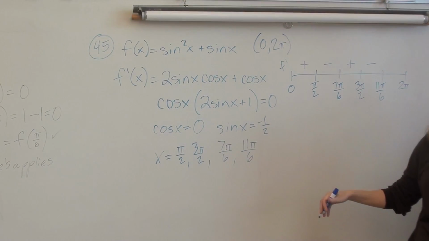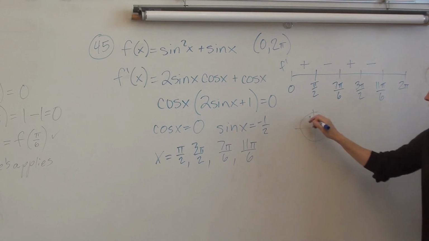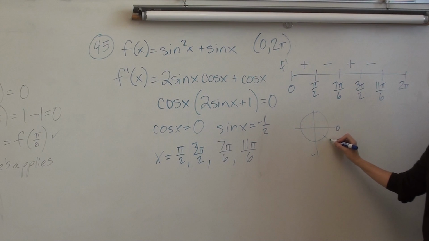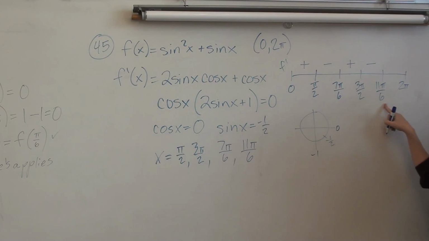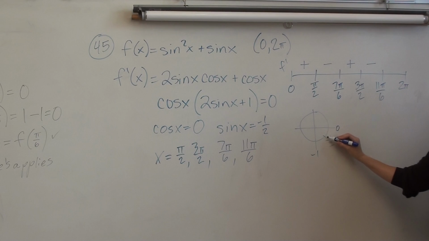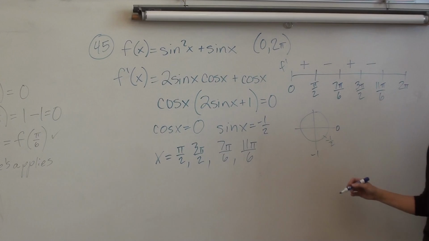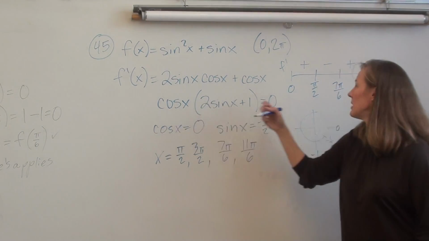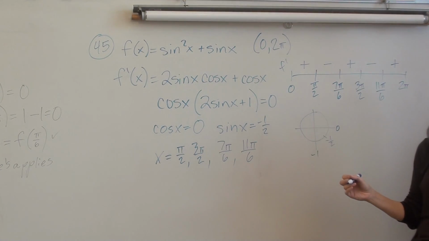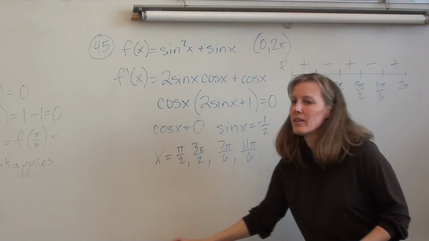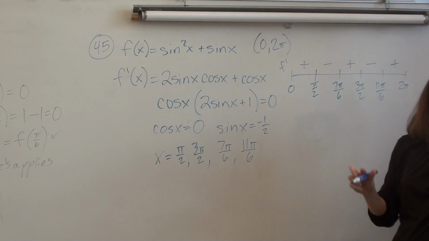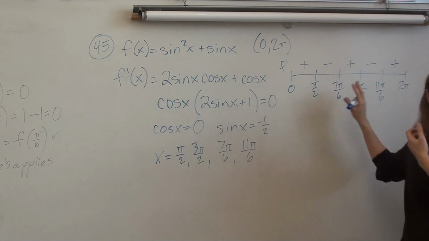This is what we did yesterday. Sine is 0 here and -1 here, and it's -1/2 at 11 pi over 6. So between here and here, it's got to be between 0 and -1/2. So pick like -1/4, right? So if I do -1/4, I get -1/2 plus 1, which is positive, positive, positive, positive. That was a lot of work. So just FYI, on your quiz tomorrow, there are only 2 critical numbers, so it's not quite so comprehensive.